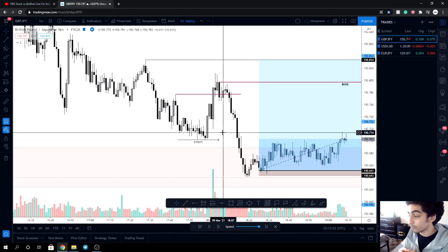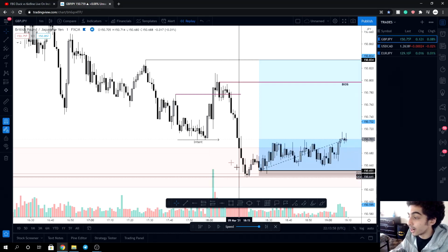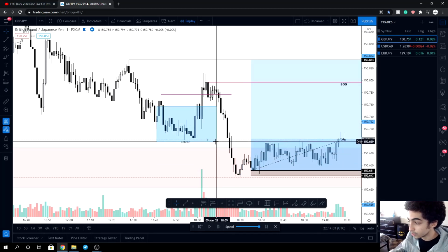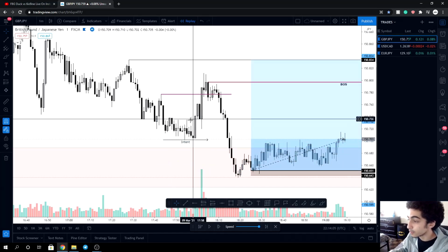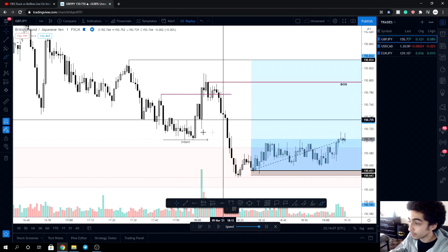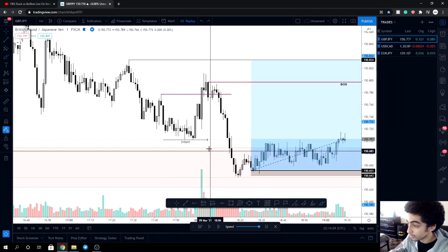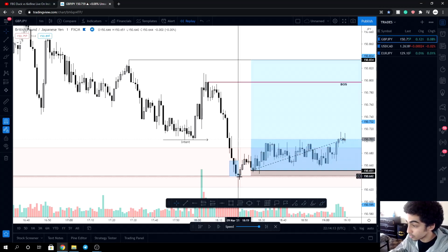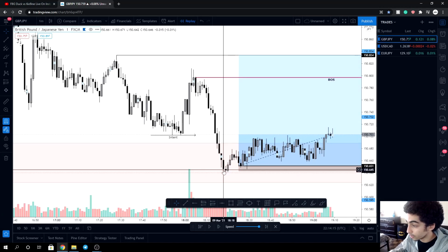Because we said when we look for breaks of structure, expansion, order blocks, we want it to be in our higher time frame level of interest. This happened literally in the middle of nowhere. It's just a bunch of nonsense, basically. Because that happened in the middle of nowhere, we're not going to be focusing on this level. What we're going to be focusing on is when the market taps us into our level, that's when we're going to be looking for our schematic.